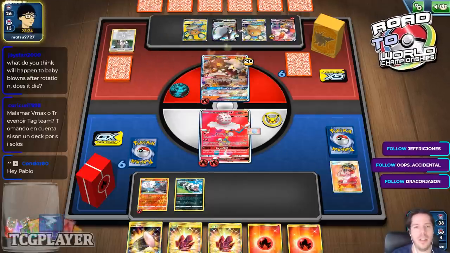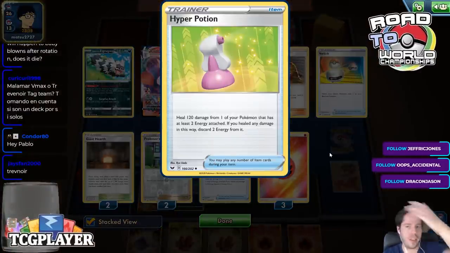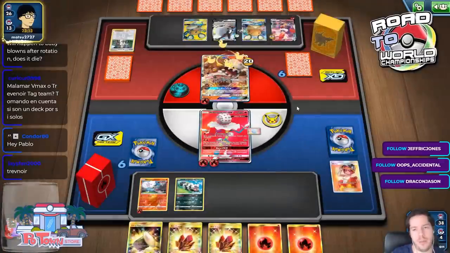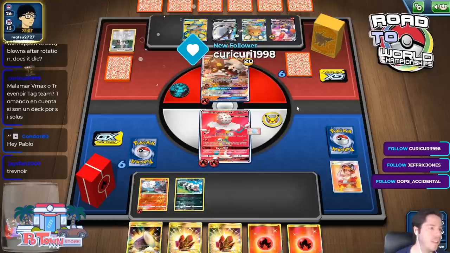Did it change? This deck probably plays a bunch of switching cards. One is gone. Hyper Potion: heal 120 damage from your opponent's Pokemon that has at least 2 energy attached. If you heal any damage in this way, discard 2 energy from it. That's pretty cool. Is that what Dragapult needs?